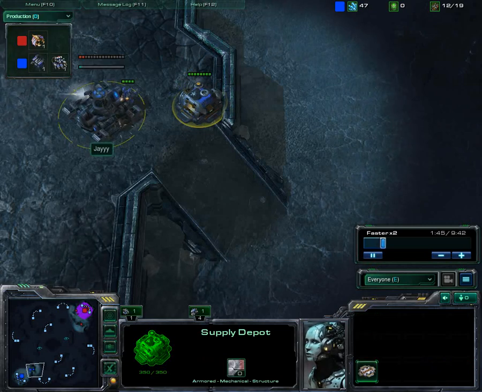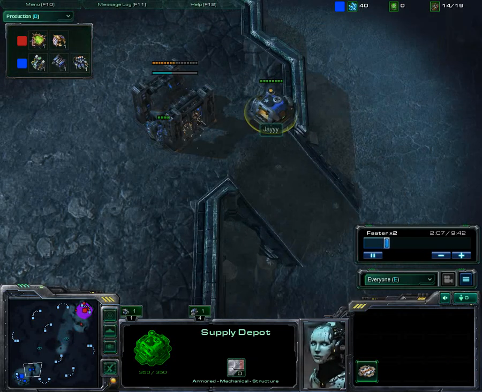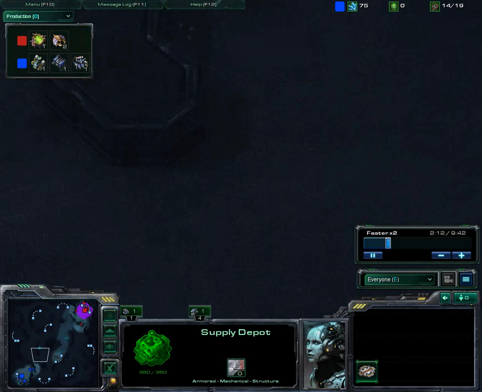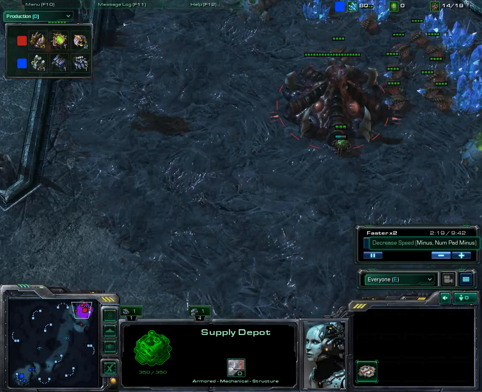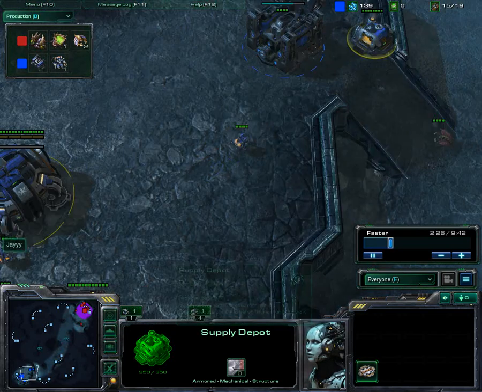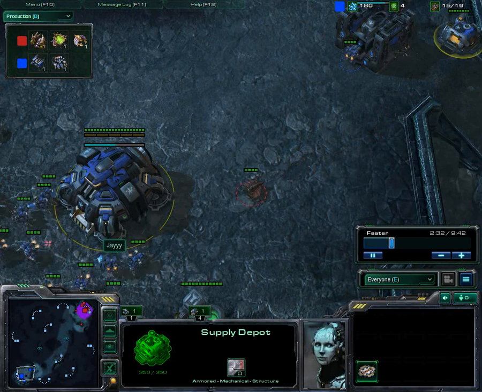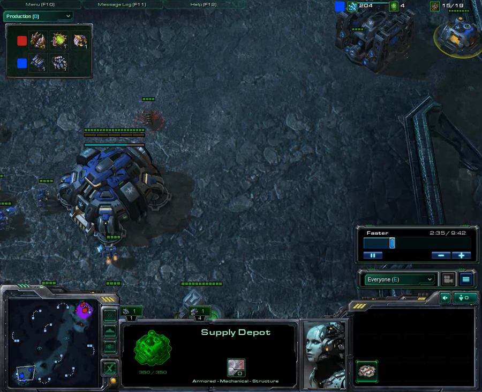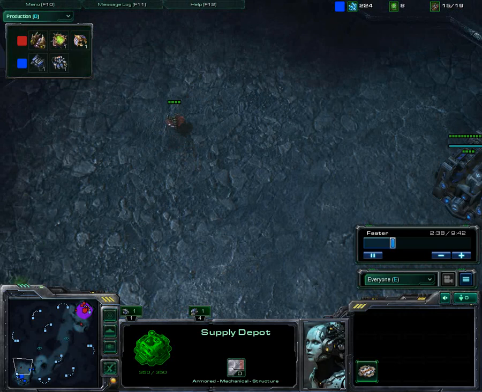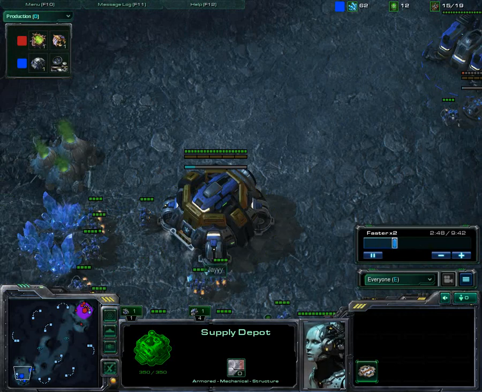Now, I saw something kind of funny in one of the show matches between Mad Frog and TLO. I like watching Mad Frog as a third player. He does some interesting things. He's pretty fun to watch. So he actually Baneling busted through like 2 barracks and screwed up the Terran that way. But he also researched Burrow on his Banelings and like ambushed the guy. It was pretty awesome. The little one did wind up taking the series, but he did not take that game.